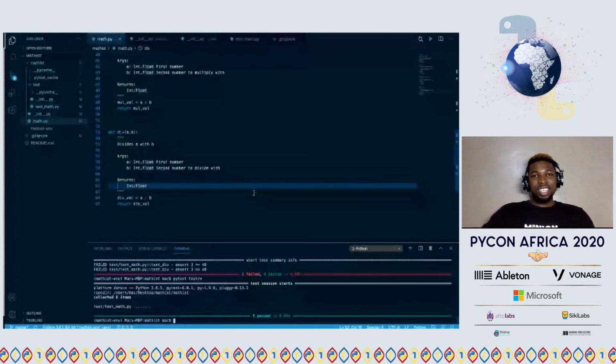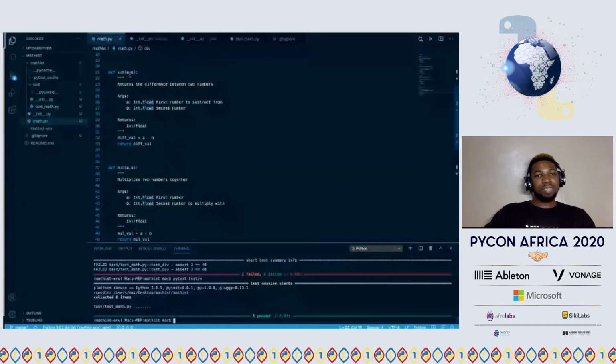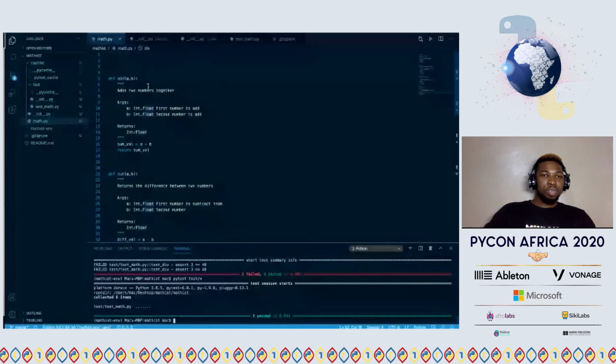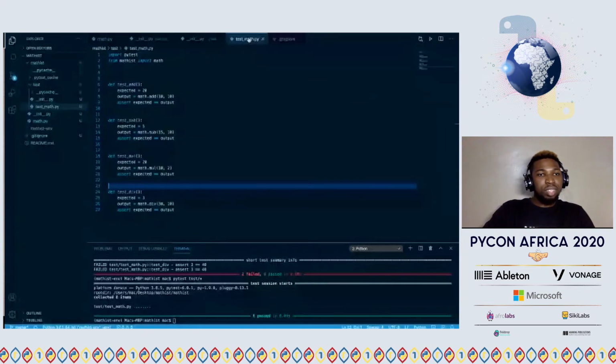Okay, so there are other test cases that you can add. Maybe, for example, what if somebody passed a string instead of an integer? Maybe you can decide to check first what the user is passing, because you should never trust a user. So somebody can try to pass a string, somebody can try to pass a list. So you can take all this into consideration. But for this particular workshop, I think we are good to go with something as simple as this. The other things that you can add, maybe like a description of the module and things like that. But for now, I think this is okay.